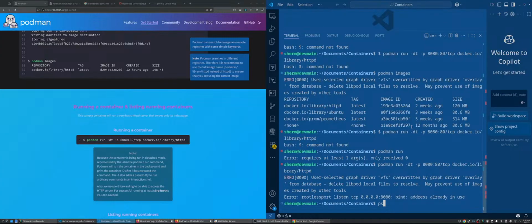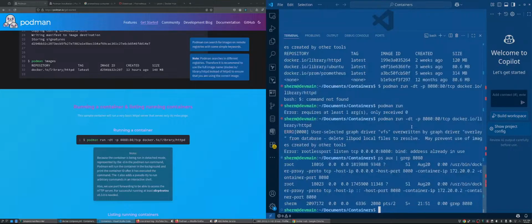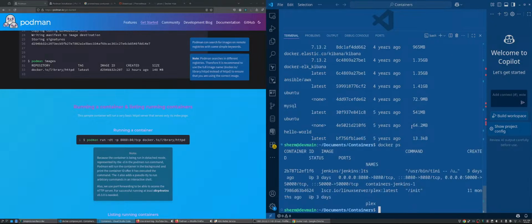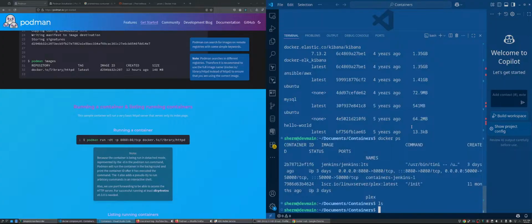Let's see. Do I have this already running on 8080? Docker ps. Oh, I already have some Jenkins running on it.